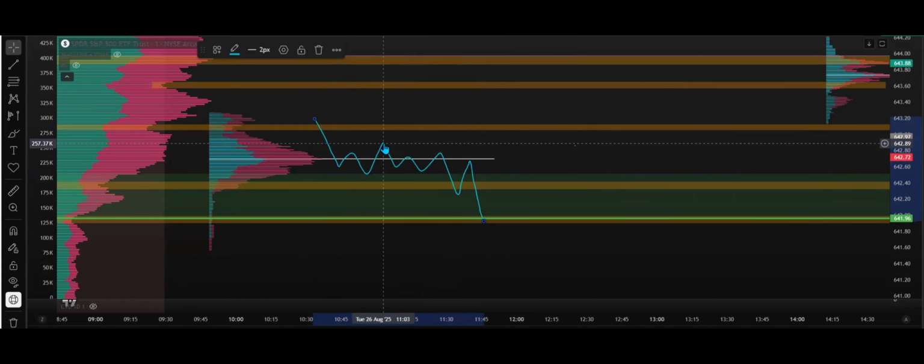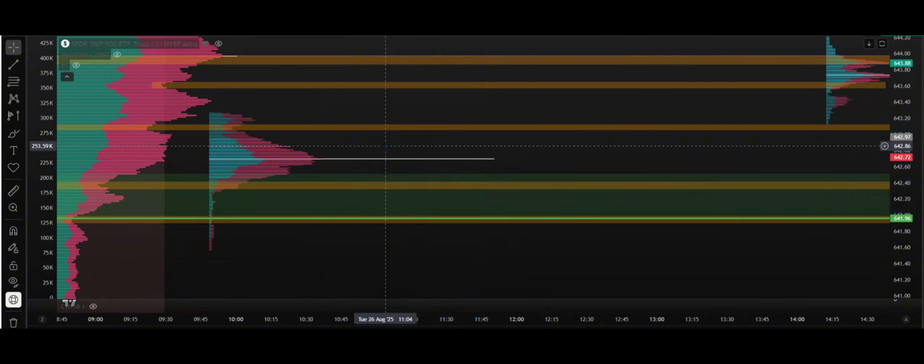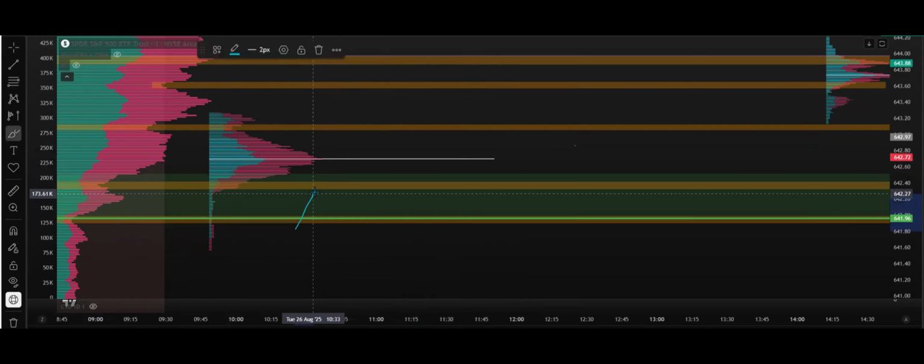There are a few other things that can happen. So for example, we can have a point of control rejection. So we have price come up, it starts to consolidate, and instead of sellers being done, now buyers are done. So it will break down, bounce up, test this zone to see if there's still buyers. And if there's no more buyers, it will continue down to another zone where it can find more liquidity between buyers and sellers. So that's a point of control rejection.